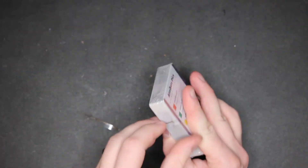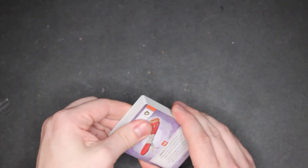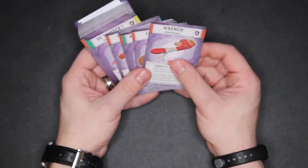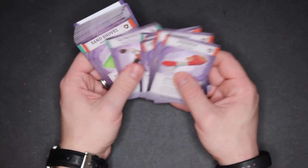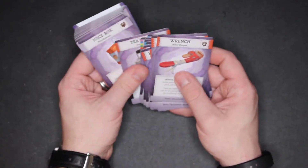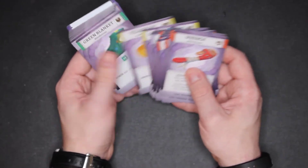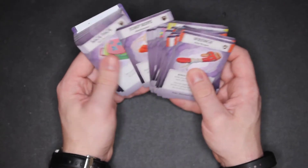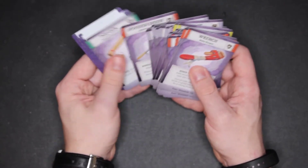Moving on to this one — these look like item cards. I wonder if there are any repeats at all. I always like it when there aren't repeats, so two people don't have the same thing. These all look unique — oh, several juice boxes, so maybe some of the items are repeated. But really there's not a lot of repeats that I'm seeing here, which is quite impressive. I like that a lot.